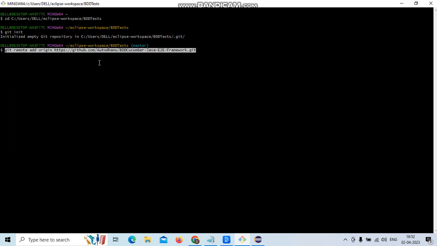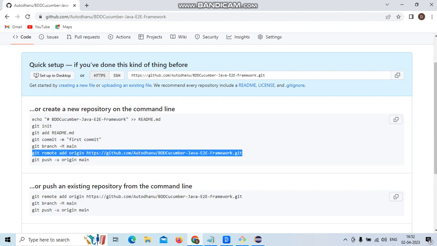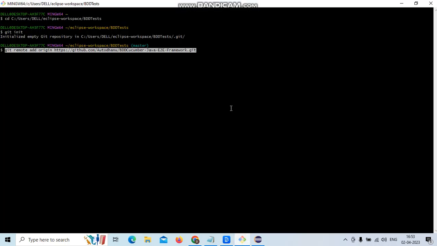This command establishes the connection from my local to this GitHub repository. Then only can we add and commit, right? So this is the command, just hit enter. Git remote add origin, this is the GitHub link path, and hit enter. Yeah, the connection is successfully established.